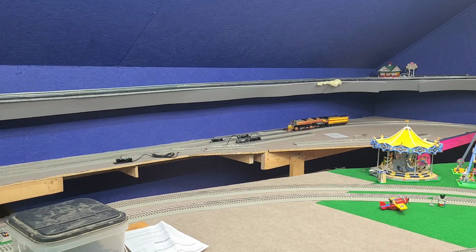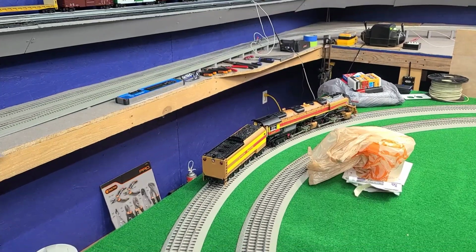But I'll get it figured out eventually. Obviously very disappointed that it does not work correctly out of the box. It's a shame because the rest of the locomotive is absolutely incredible. And here's one last look.